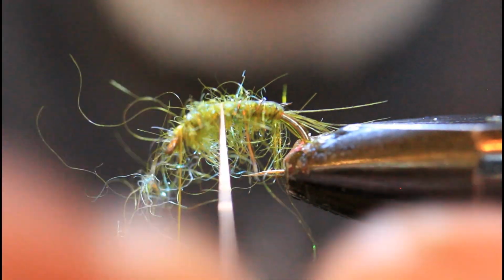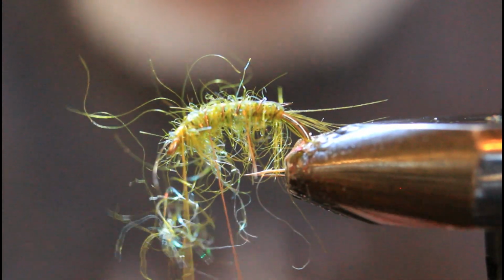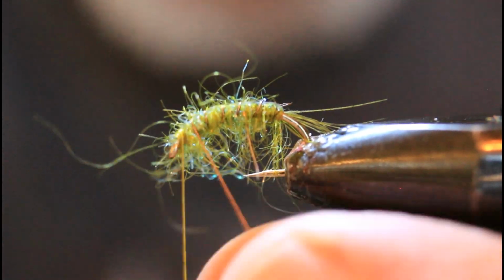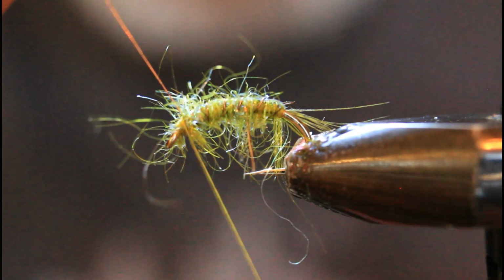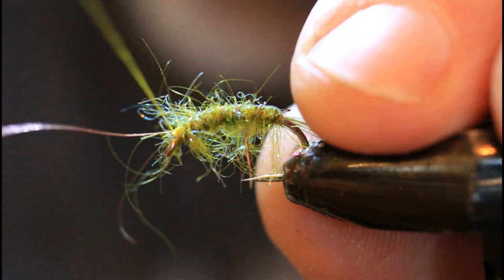So again, we're looping it around there. This forms the segmentation on the shell back and gives durability to the fly. And we're just pulling that down with the dubbing needle so we don't catch too much of it. Four or five wraps is good. Capture that at the front of the fly and give it some good windings in there to ensure it's well locked into place. And a couple in front and some more behind.